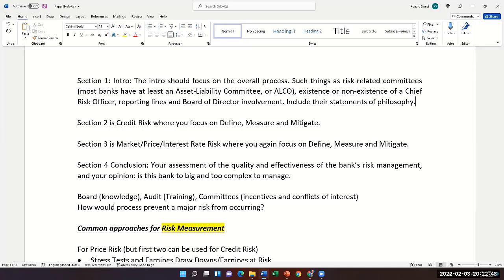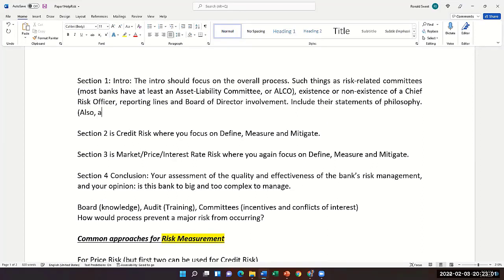I'm really into this when you start that risk management section. Do they say risk management is the most important thing we do? One of the most important things they do? One thing I think is interesting, I'll put this on the side: is there anything in the bank's mission statement on risk?